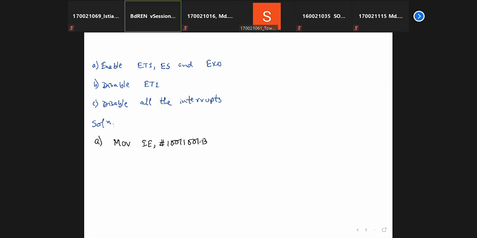Why did you think this is the instruction? You tell me that. Give me the explanation. Why did you think that this is where 1 is supposed to be, and this is 0, 0, 1? Why did you do it like this? Let's start with the first one. Why is the first one 1? You can say it in Bengali, it doesn't matter. Tell me why the first bit is 1. Sir, EA needs to be 1, sir. That's why. All right, EA needs to be 1. Okay. Then why is this bit 1? The next one, why is this 1?